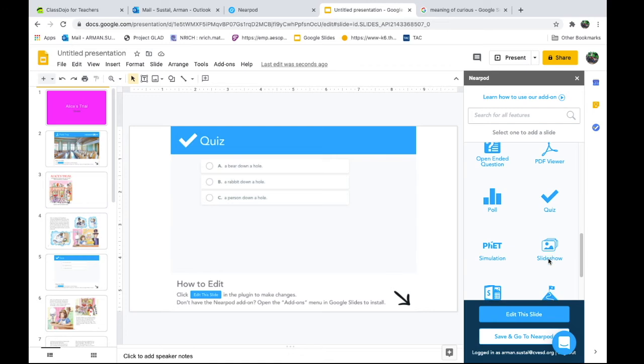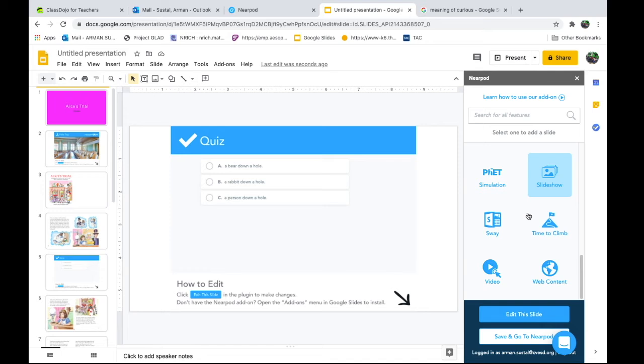What I would suggest you do is take a look at the different options, okay, and play with them. I would say probably the most engaging option is Time to Climb. It's sort of like a Kahoot game where you can ask a series of questions, and depending on how fast they answer, they actually make their way up a mountain, and at the end of it, the top 3 students who answer the questions the fastest, there's a little podium, and they stand on it. It's very engaging. The kids love it. But I figured I would let you know about it now. So in your planning, if you can somehow introduce that into your lesson, it would be very engaging.